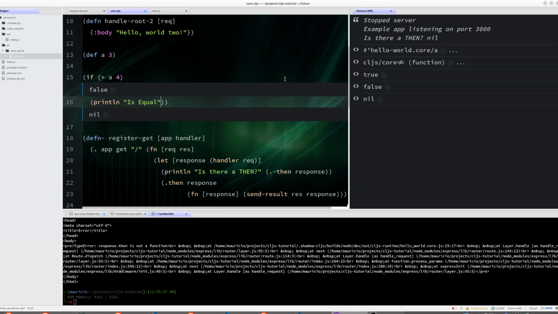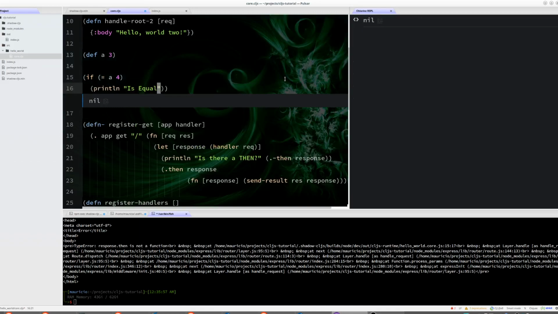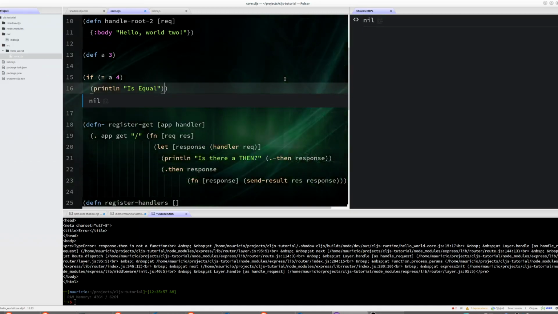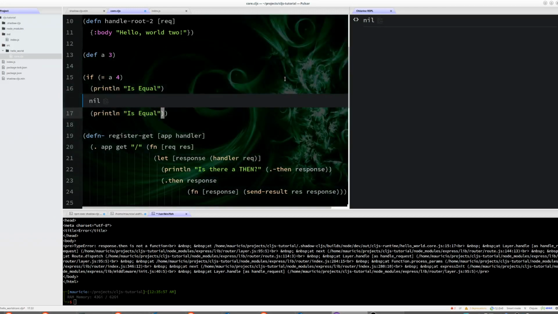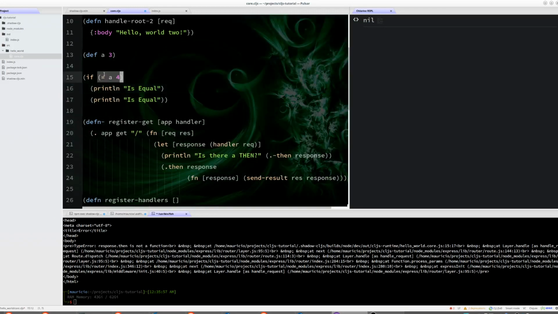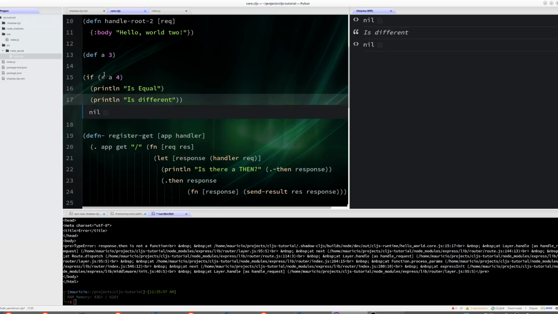You will see that this prints nothing. Let me clear the console for you. This prints nothing and returns nothing. So if I have a third argument because this is the first one, this is the second one, and this is the third one, now it runs something. It says it's different, and see that it returns nil.